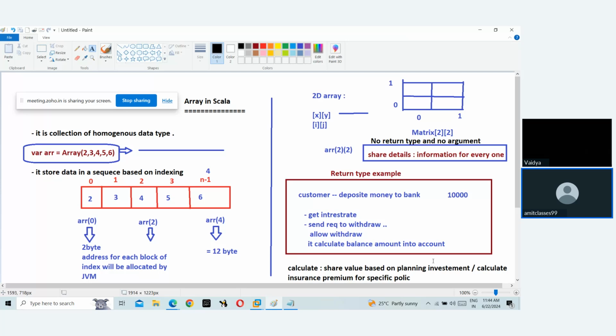Either I may take it or not, those are the different cases. But the input is the amount. The output is some information related to your investment, correct? You got my point? For this type of function, we can define functions with argument and no return type.